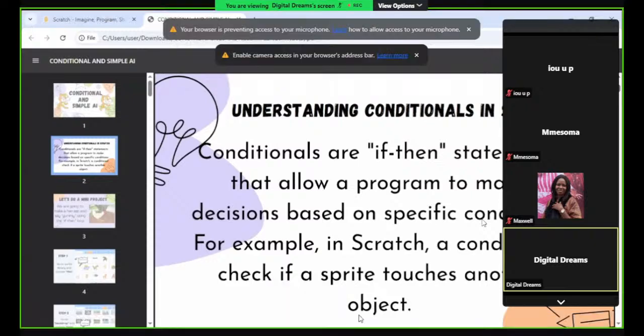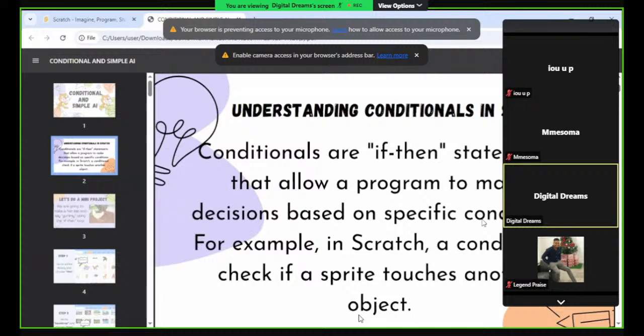For example, in Scratch, a conditional checks if a sprite touches another object. We've been using the if-then in our previous projects. We also treated if-then when we did our loops, in lesson 3, right? Today we want to show you how you can use if-then to create games and do other things.